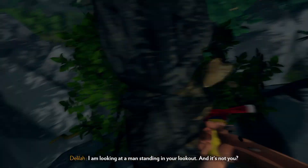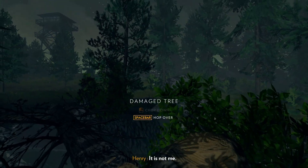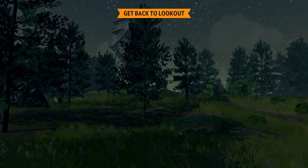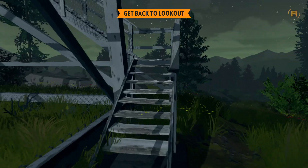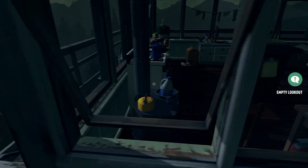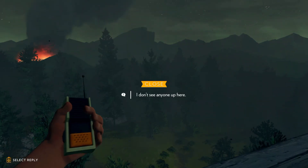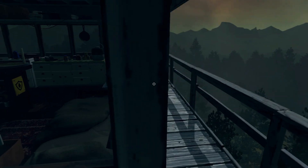One-handed chop. I am looking at a man standing in your lookout. I am chopping out. Hey motherfucker! I heard you were up here — I got an axe. Get ready for dad rage. Dad rage engage. No one here. I don't see anyone up here. She was just there. Damn it, he spoiled me.